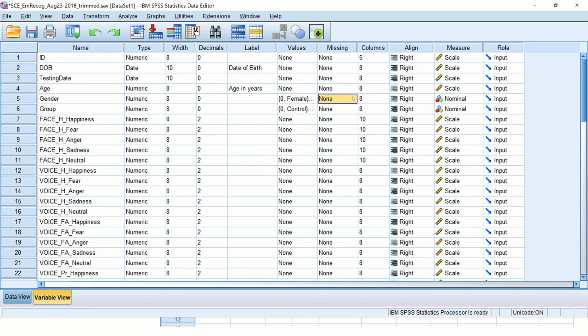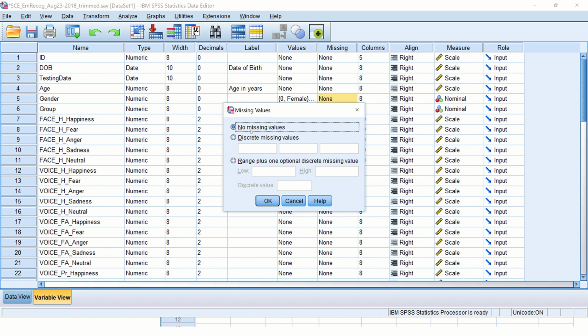Over here, if I add in missing, I can either say no, I don't put anything, or I can say, okay, you know what, anytime you see 999, for example, that's a common one, treat this as missing. Don't count it as 999. If you don't set missing values here and you put 999, it's going to count it in the mean, so your mean is going to be like 400 something as opposed to a value between 0 and 1. So you can select 999. If you have different types, you can specify up to 3 different types.